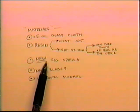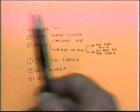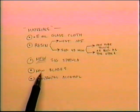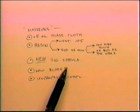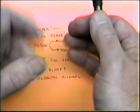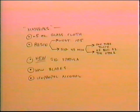We want brand new SIG spatulas, a brand new one, and I say that because once you get them all rough on the end, they tear the glass. You're only good for one or two glass jobs. Some new blades to trim off any of the extra, and some isopropyl alcohol. So once I get all my materials together, the next step is to sand out the wing totally and get it ready for the glassing.